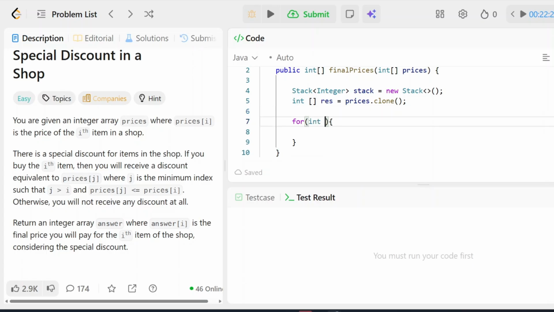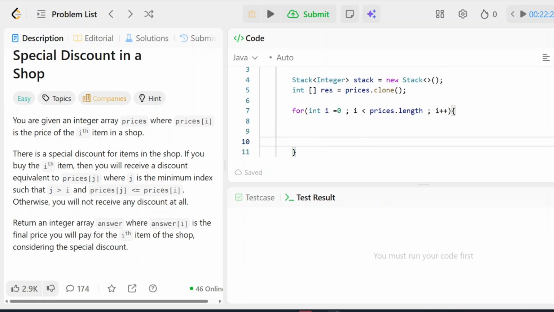Now we're going to do a linear loop. i equals 0, i is less than prices.length, i plus plus. We said that in our stack, we're going to push all the prices. We push every price to our stack. But before we do that, we check: is our waiting area not empty? If it's not empty, can I resolve any of the prices there? So with our stack, we peek at whatever's there.